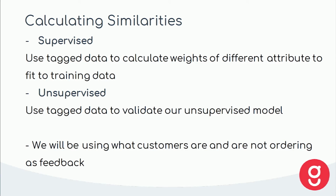We know how two recipes are connected to each other in different attributes, so by cuisine, or by ingredients shared, or by many other things. We can use that tag data to plug it into our system and calculate those weights. It's probably not super important to recipe similarity that two recipes have garlic in them. A lot of cuisines, a lot of stuff has garlic. But it is probably important that they're the same cuisine. So this is one approach we're playing with.